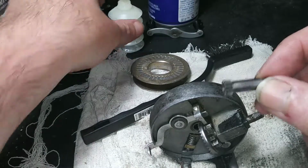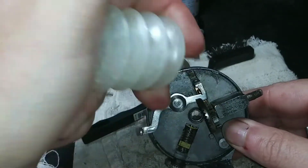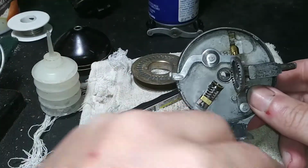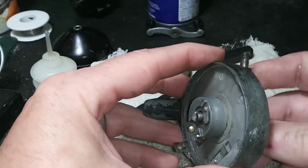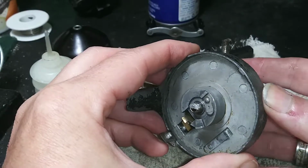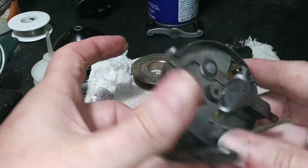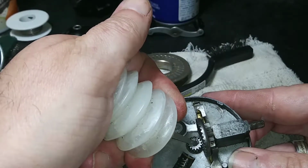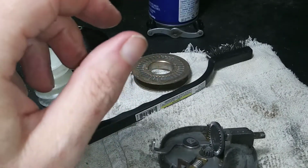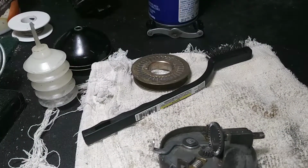And then we're going to take the center piece, spurt just a little bit of grease. You can see it in there. And drop that in, give it a little bit of a twist as it goes. Take that little bit of grease, and instead of wasting it, we're going to drop it in there. Give just a little bit more. And this is where the fun part comes in. Get my pliers out here and give this washer a quick little clean up.